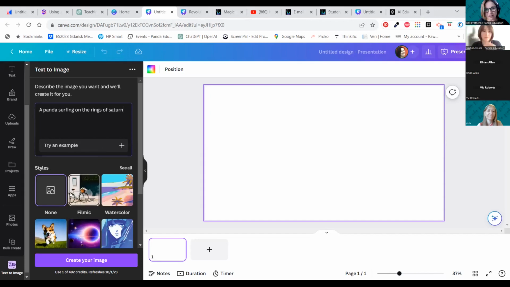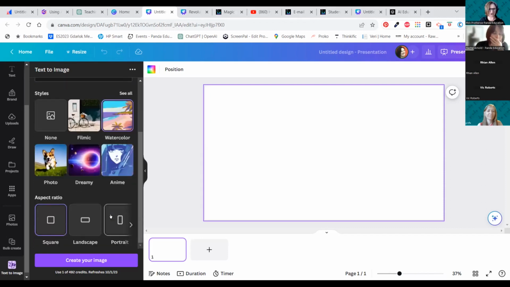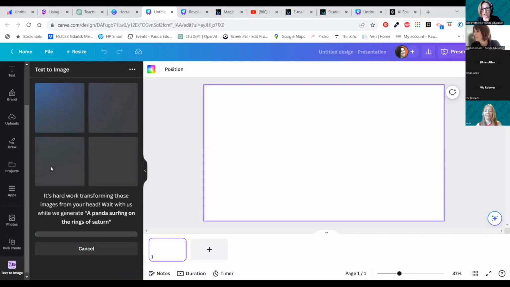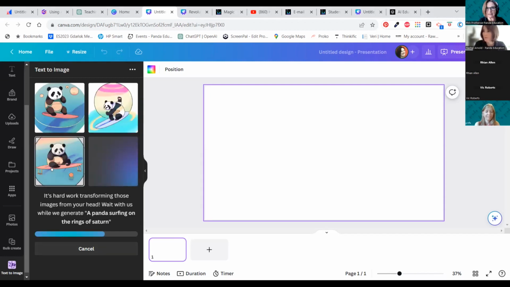Now you can also change the style. So we've got filmic, watercolor. Let's try anime, right? And we'll just create my image. Let's see what comes up. So Sarah, this is text to image, but I'm going to also show you how to do a complete presentation.